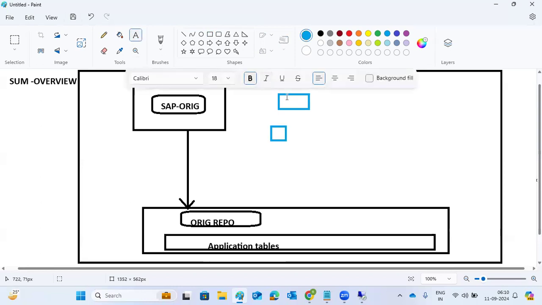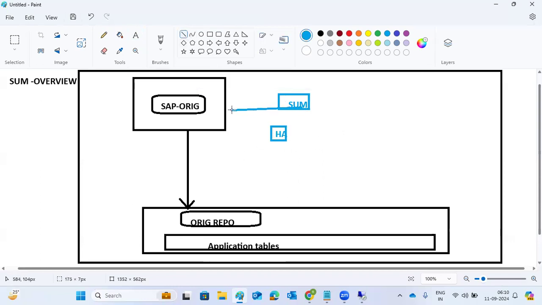These are operating system level tools, small services. The SUM tool will not talk directly to the SAP system. It connects to our SAP system via the host agent.